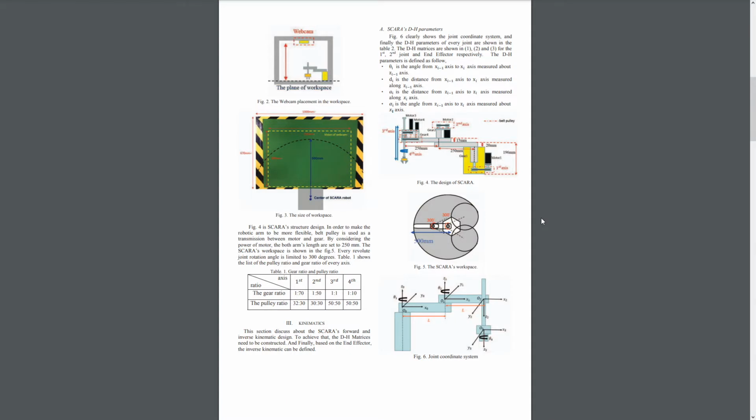Belt pulleys and gears are used in this design. The belt pulleys provide better flexibility and smoother transition between the motors and the gears. And the gears have ratios optimized for the loads they have to deal with. So we can notice how the third gear has a ratio of 1:1, and that has to do with the fact that it's the only motor responsible for translational motion. As we can see in figure 4, motor 3 is responsible for the translational motion of the robotic claw.